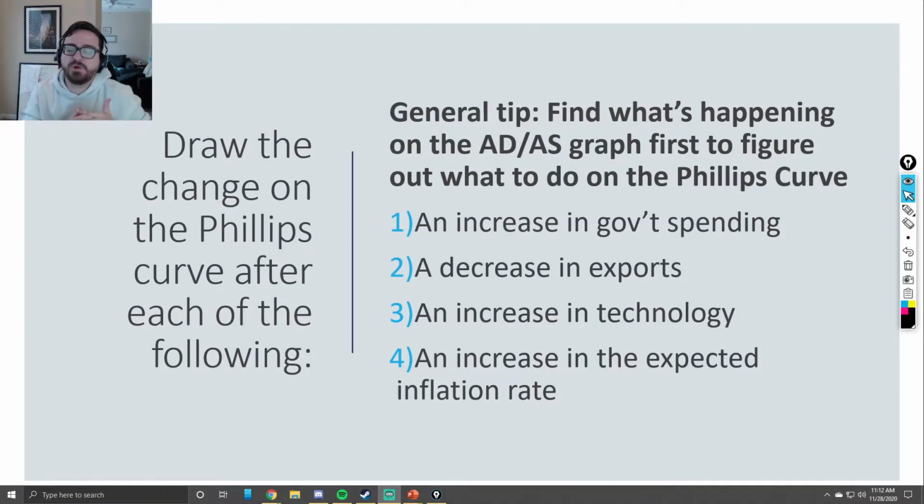As a general tip, whenever you see a Phillips curve problem, a checklist to do first is: is this an aggregate demand or aggregate supply shift? If it is, it's a good idea to draw that first. And then write what happened to unemployment and GDP, or unemployment and inflation, and then make that happen on your Phillips curve. I'll do that for a couple of these. Sort of show you what I mean by drawing both graphs and emphasizing it. If you get good enough at this, you won't have to draw both and you'll be able to just picture it. But I can only do that because I've drawn these graphs eight bajillion times.